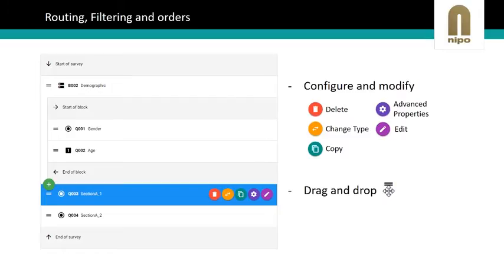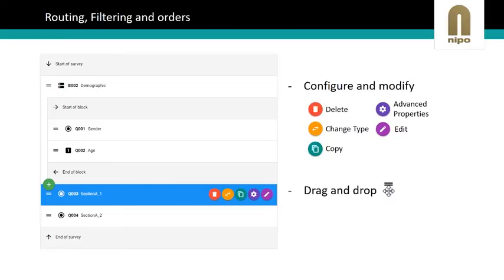This is how you will see the questionnaire, a small part of the screen, to show you that once you create a question, for example, here Q3 was created, if you click on the question, you will have several things to do. For example, delete the question, change the type. If it's a number, you can move it to codes or text. Edit the question, just edit the text.